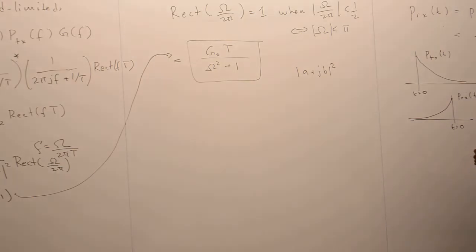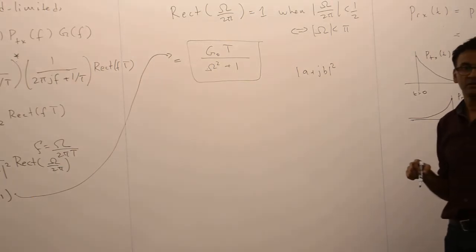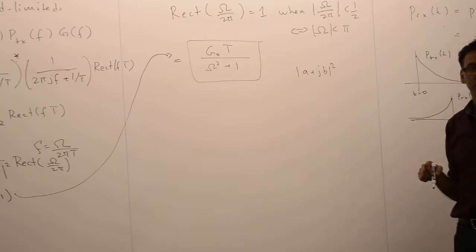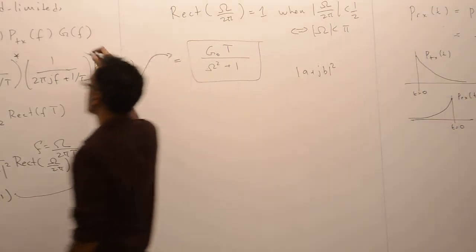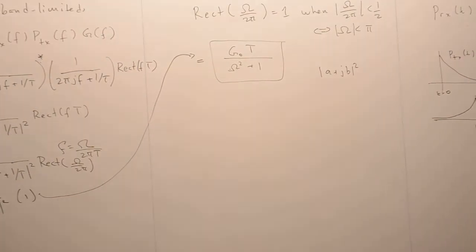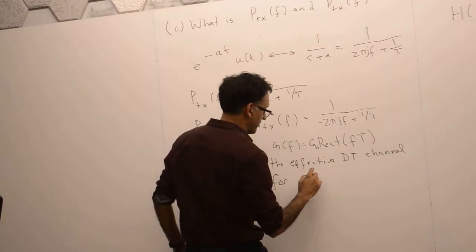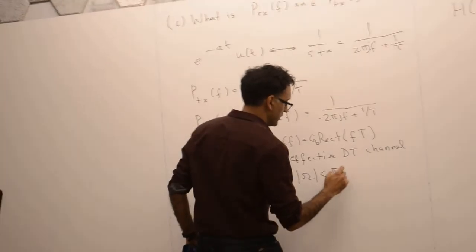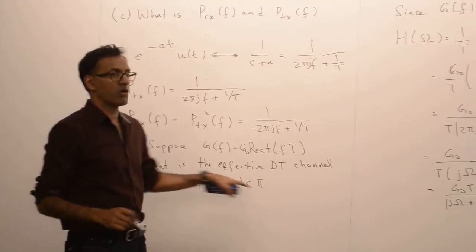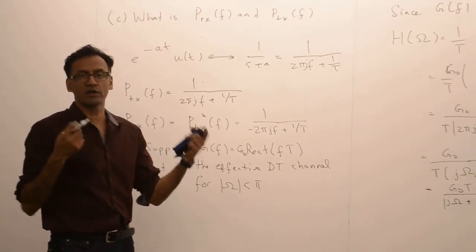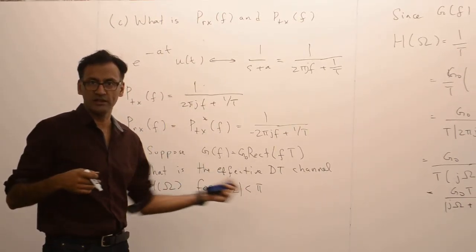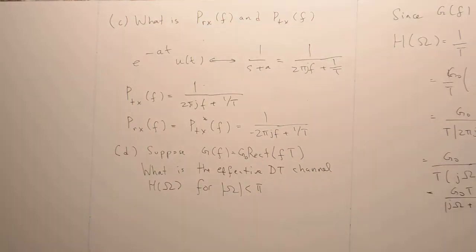So now I have the effective discrete time channel. How did I know that omega divided by 2 pi is less than 1/2? Because this is only for, so I say it's effective discrete time channel, because I'm only interested in, I should write this here, for omega less than pi, right? The reason why we're only interested in this region is because when we want to compute the channel coefficients, we only need it in this region. But that's assuming that we have from minus pi to pi, not from 0 to 2 pi. That's right. Okay. That's correct.